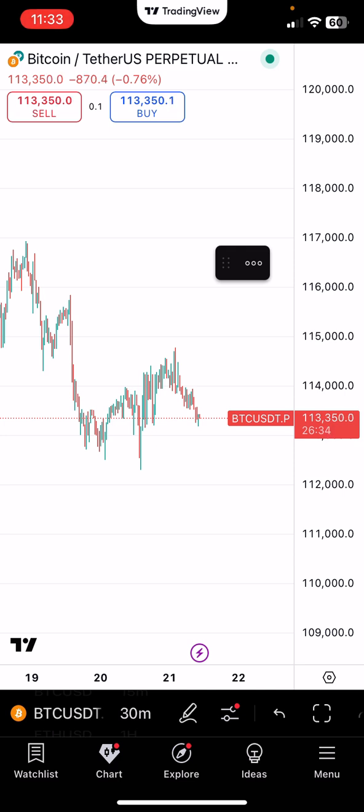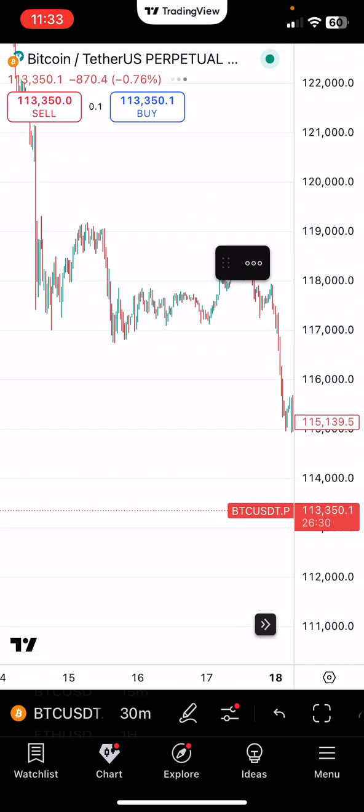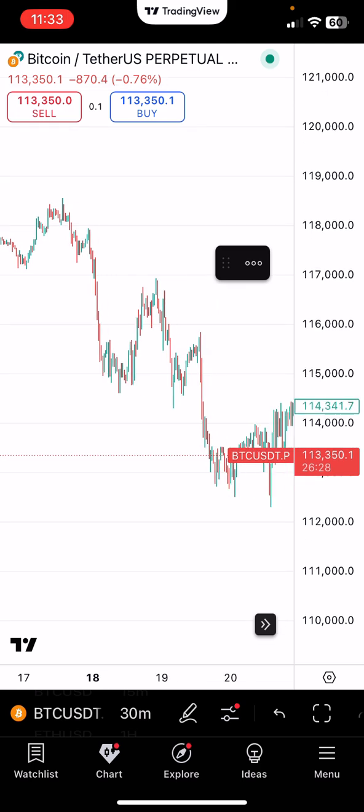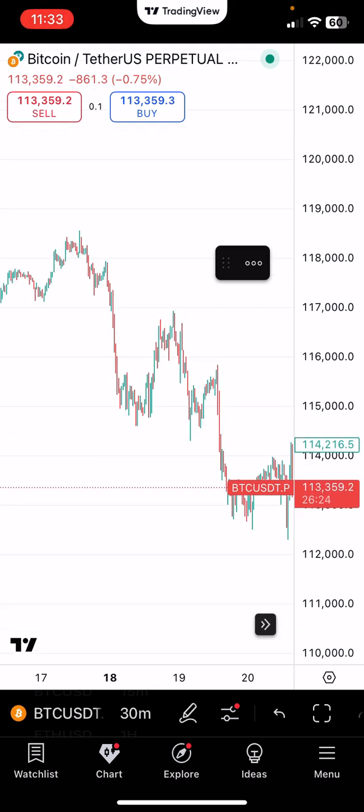Now, let us start. This is just very simple. Assuming we meet Bitcoin at 118,000, we'll just come and buy. But it's not even advisable to buy at the top. So if you want to use DCA, it's always best to buy at support levels and then you sell at resistance. Very simple. Now, what happens if the price breaks the support? You just wait and then you buy at the next support.